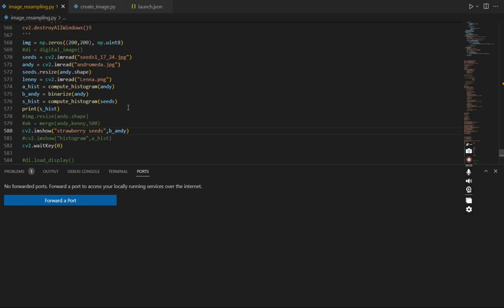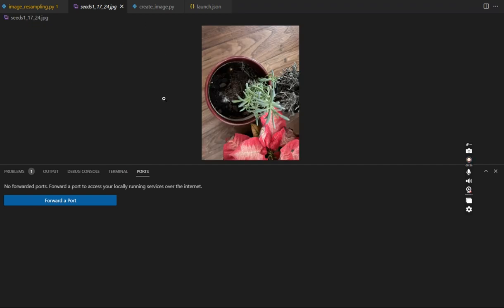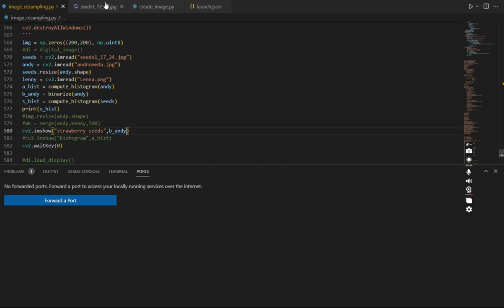So I'm going to compute the histograms of the nebula and a picture I took in a plant pot I was keeping, and I'll show you the picture. It's this thing. I wanted to see what was growing at the very bottom where the dark soil was. So back to the program. We're going to compute the histogram of the nebula and show you.